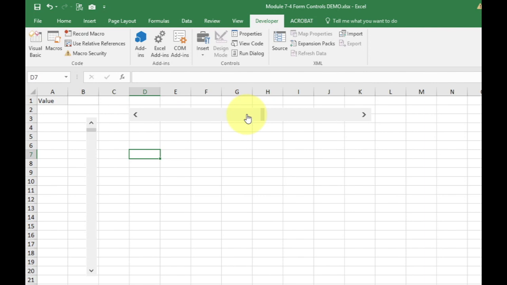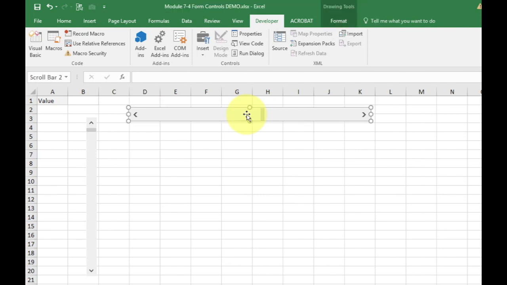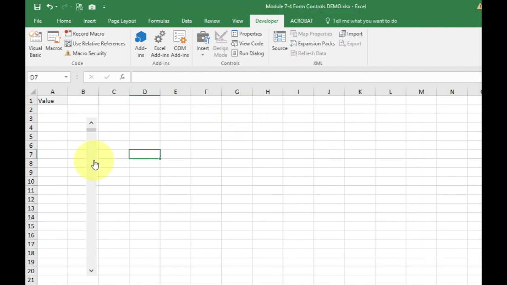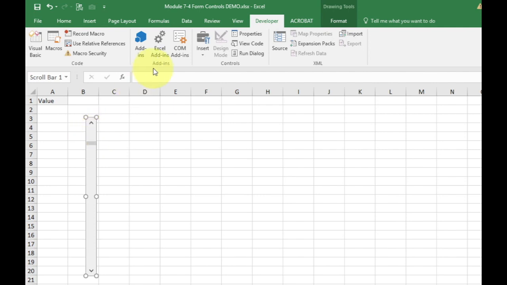So I'm going to click on this one. I'll hit Control click because I'm going to delete it right now because we'll use this one for this. Now what I want to show you here is that the scroll bar already allows us to move up and down. But what we can do is make that connection with the spreadsheet. So here's the shorthand way of doing it. I'll hold Control, I'll click the scroll bar, and now I can click into this formula bar here. You can see that the cursor has come up. And I can type in equals, and I can select B1 like I'm doing right there.